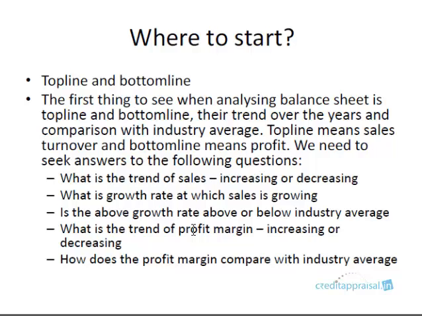In case you do not have access to the industry data, the next best thing you have to do is to compare this company's performance for the current year with the past 2 to 3 years. Okay, so that is the minimum you need to do. If you don't have access to the industry data, at least you have to first of all see what is the trend of the sales, whether the sales over the past couple of years are increasing or decreasing, what is the growth rate at which the sales is increasing, and what is the trend in profit margin, profitability, that is PAT by sales, right? What is the overall profit margin? Again, we discussed that there are a number of ways in which you can look at the profit.